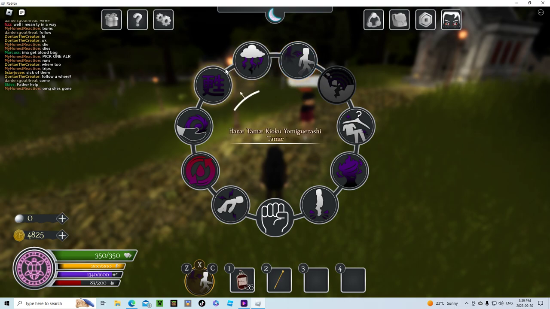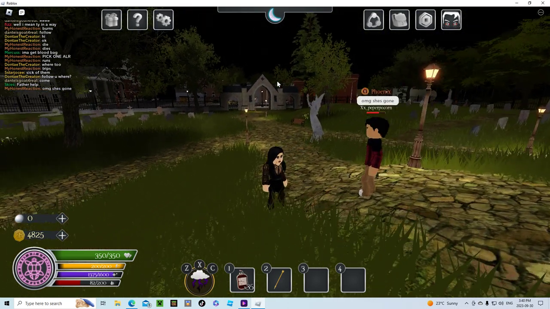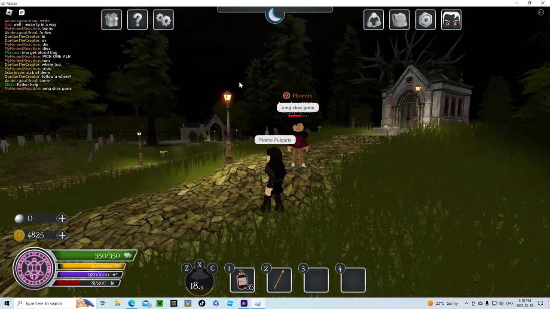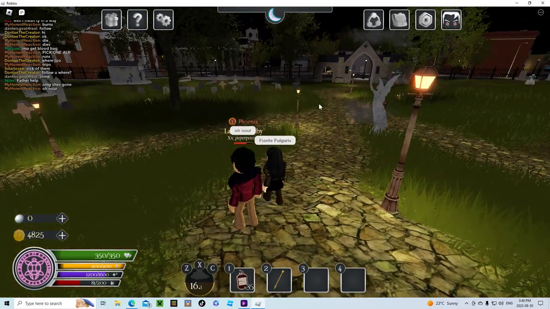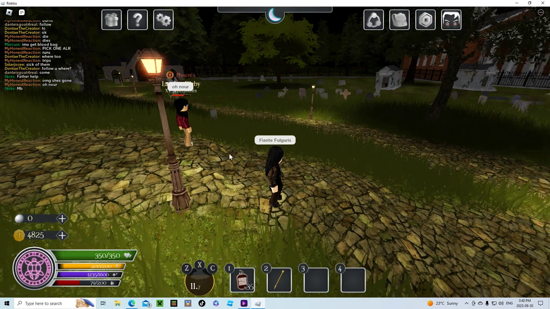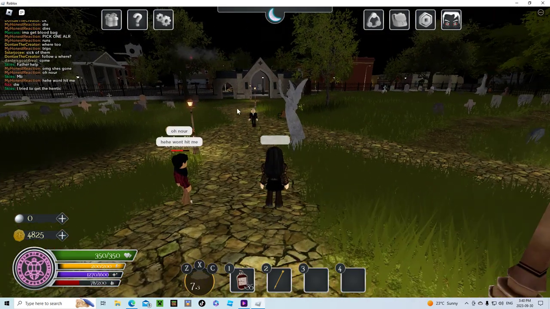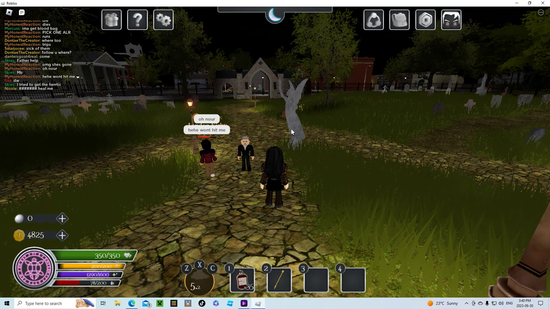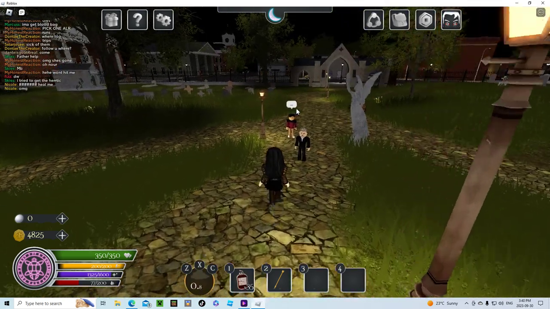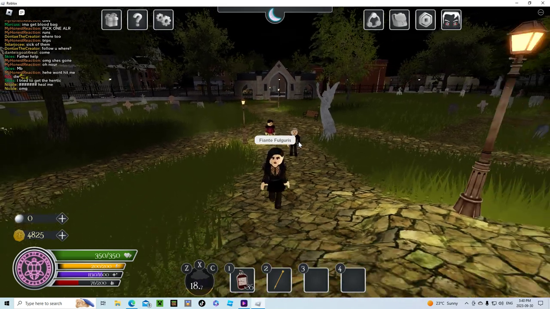Next keybind we have is Fiante Fulgoris, which is a lightning spell. So you do it, and lightning will strike around you, and it can hit players. If I click there, it will do it, but you have to wait for the cooldown. If you click it here, it does it here. So you aim where you want the lightning.